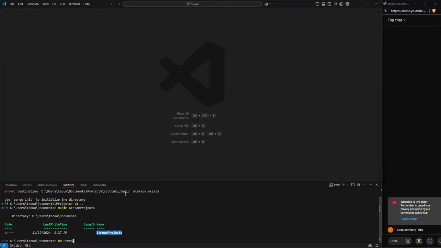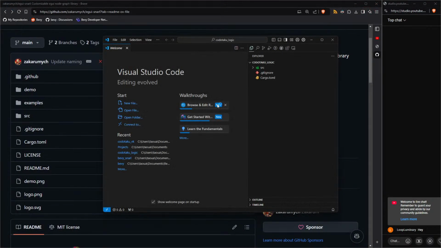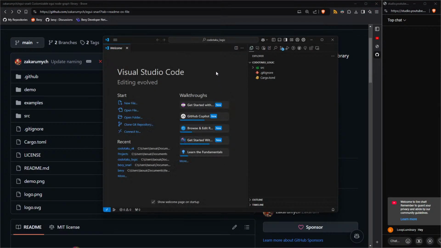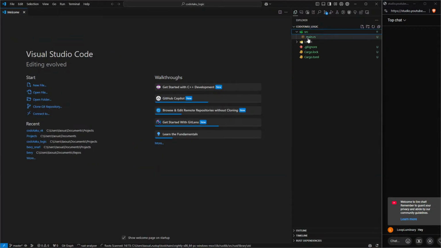Okay, stream projects. Now let's say cargo new codotaku-logic, and let's just run VS Code there. And let's keep going. It's gonna take some time to actually compile this stuff, but yeah.